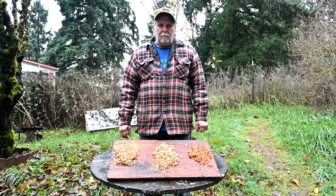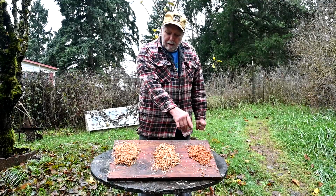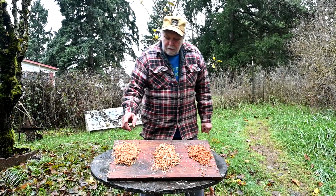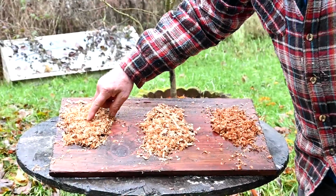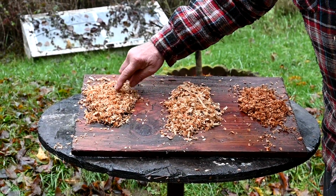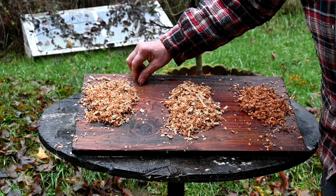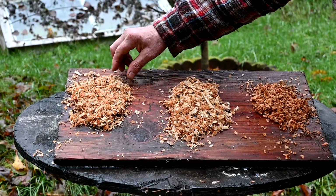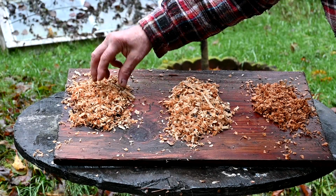Okay, well, I wanted to talk briefly about the chips from the different saws here. We'll start over here. This is from the Mac 610, Montgomery Ward's version. Now, I put a chain on it quite some time ago, and it's got probably 50-60% of the tooth left. So the chips are a little smaller, but still decent.